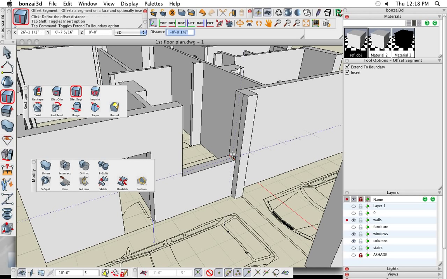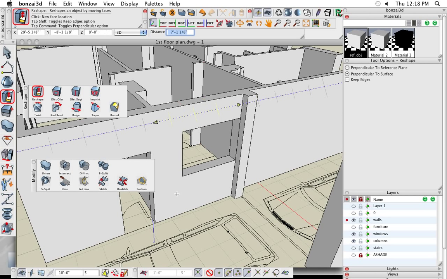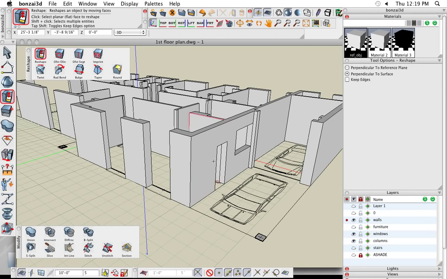At this point, I think you get the idea of how we can quickly reshape the window and door information into those existing walls. Now here's one more thing I want to show you. As I reshape this, notice as I pull it out, since these walls are already joined, I'm actually reshaping this face back onto itself. And notice it automatically heals it. You won't have intersecting faces or things like that, or geometry that's not clean. Bonzai automatically uses real-time Boolean operations for the reshaping process. Enough of that method. Let's look at a different way that we can insert doors and windows.